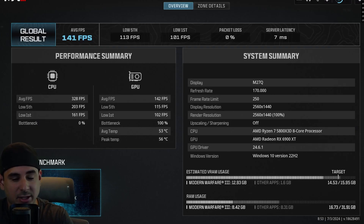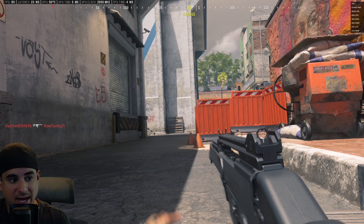Here are the OC settings running the benchmark. It's only about a five percent jump as far as the benchmark goes — I honestly expected it to be a little higher. But in-game you will actually notice quite a remarkable difference. I was getting between about 185 to 190 FPS — it was floating mostly in the 180s, basically capping out my monitor. You will notice about a 10 percent performance bump with the OC versus the non-OC. Call of Duty plays buttery smooth.